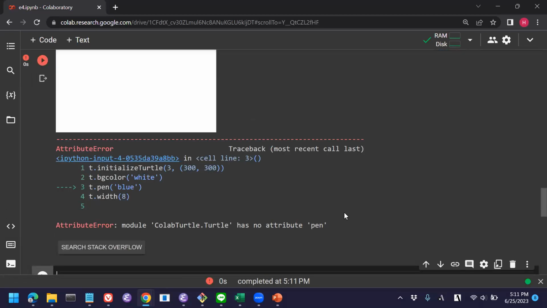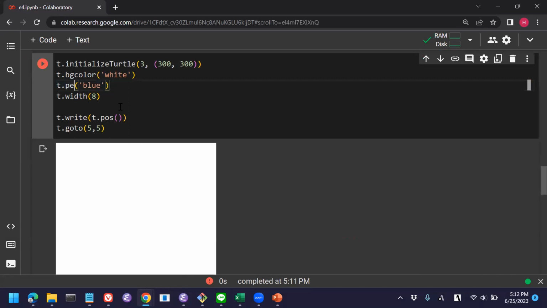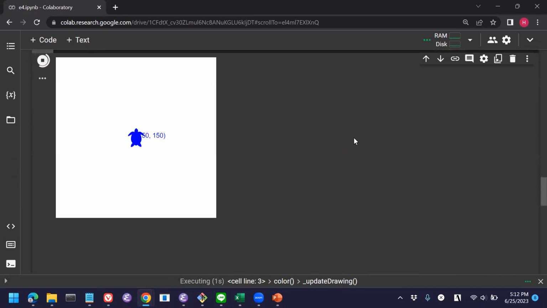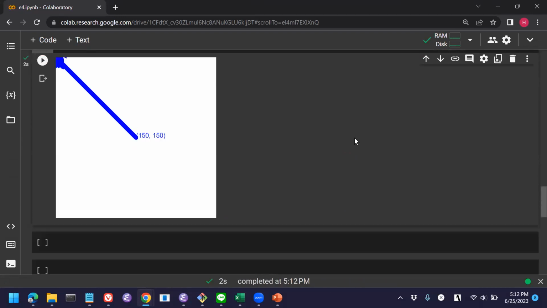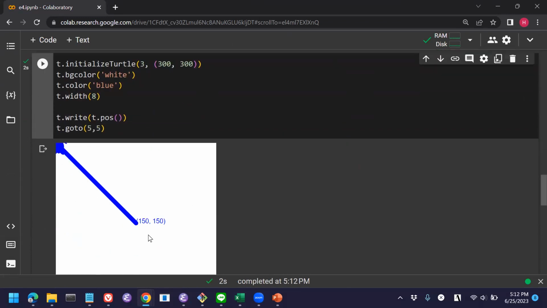Not pen, but pen color. Sorry. Okay. So initialize. If we initialize the canvas to be 300 by 300, we are at the center, 150 by 150. Okay, now we know that, so we don't need it anymore.